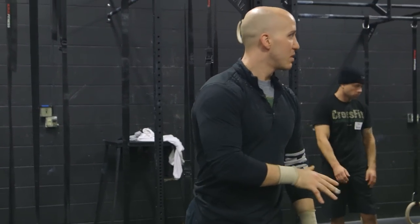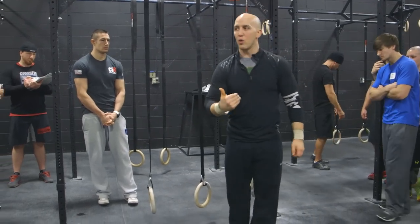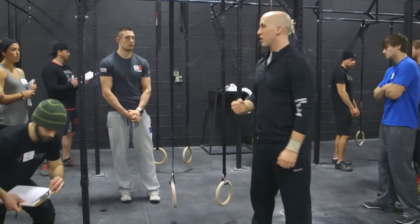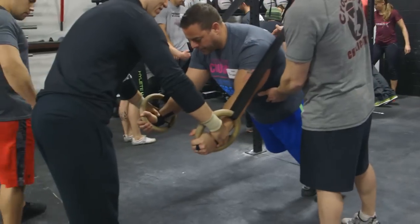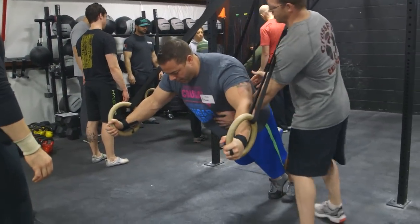Take it easy on this one. I want your elbows to be safe, but let's see what you guys can do. Get loaded up a little bit. If they look good, only then can you load them up. If they don't look good, keep them out of scale. Bam! Squeeze the crap out of that ring. Now get underneath him, just in case he might fall.